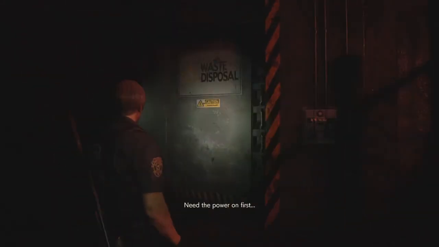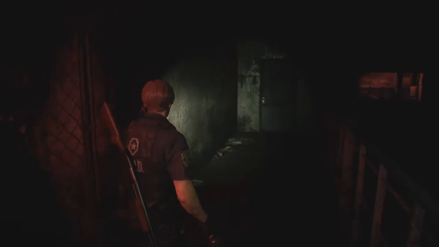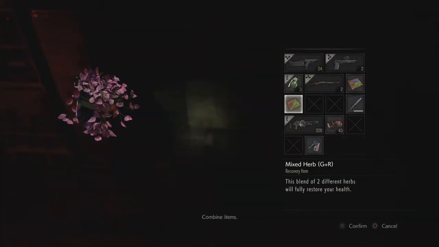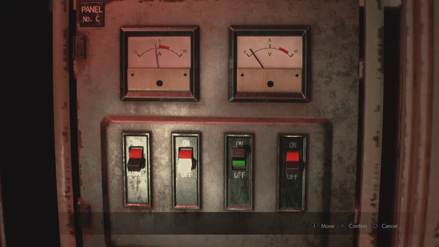Waste disposal. Damn it. Need the power on first. Oh, yeah. What's in here? The main power room. The end of this room. Here's the power right here. I believe it's these two switches need to be on. Maybe it's this one.